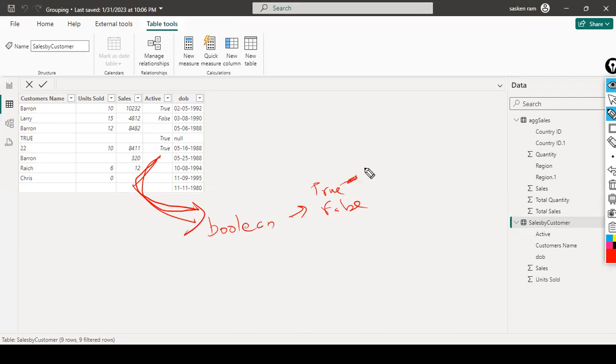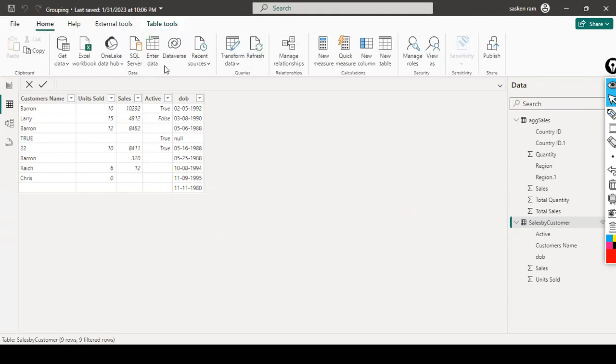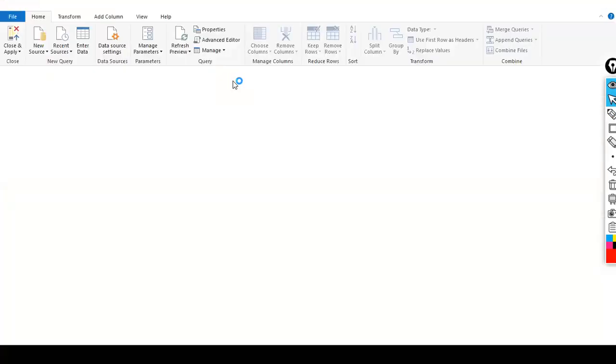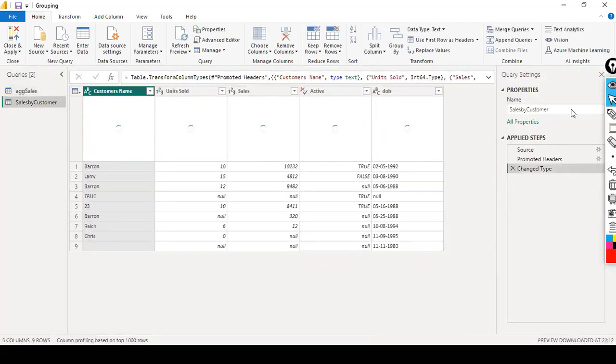In the computer, if you have true, it will consider 1, and false, it will consider 0 behind the scenes. And date of birth is a date data type, fine. So I'll just go to the Power Query editor. We'll do the data profiling for this simple data set to understand how it can help you understand any issues in your data set.